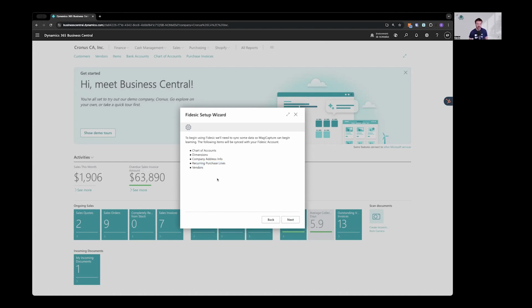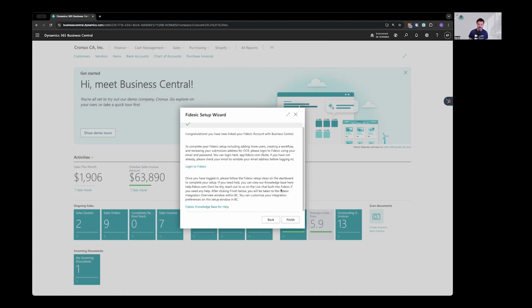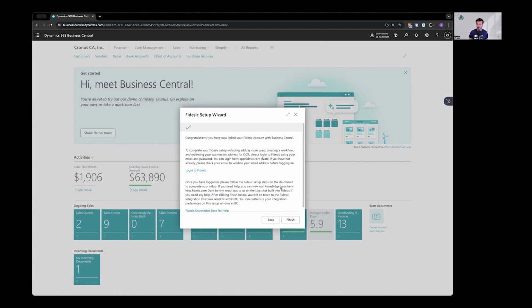We're also going to sync those vendor cards across. This alone is going to take care of a lot of the setup that you would have to do if you were configuring some other solution. All of this information is going to sync across, and what that's going to enable you to do is get started more or less instantly with our account to get processing your invoices for this free version of Fidesic.